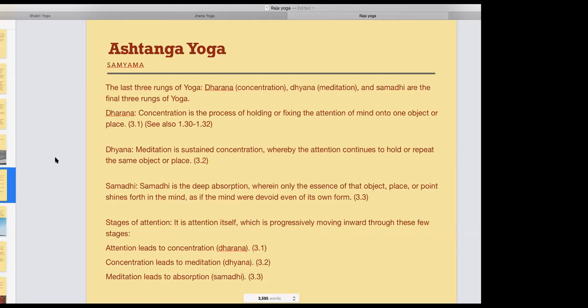All right, so the last three rungs are kind of like the upper level of this, and so I'm going to mention them together, and then we're going to break them down one by one. The last three rungs of yoga, or of Raja Yoga or Ashtanga Yoga, are Dharana, which is concentration, Dhyana, which is meditation, and Samadhi, or absorption. So Dharana, which is concentration, is the process of holding or fixing the attention of the mind onto one object or place. You see how the way we teach meditation is working you towards Dharana, because we focus you on the breath. So we give you an object of concentration. So that is Dharana.